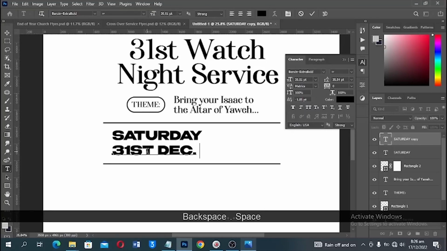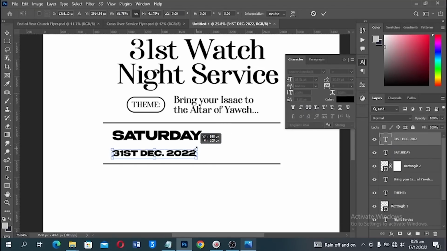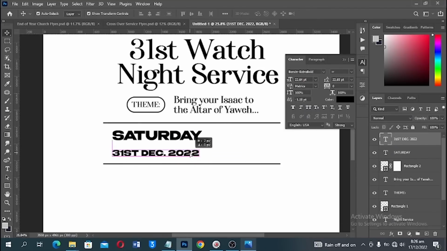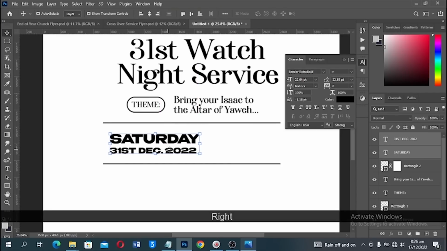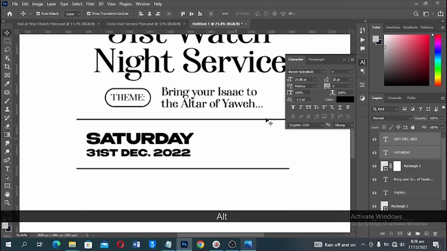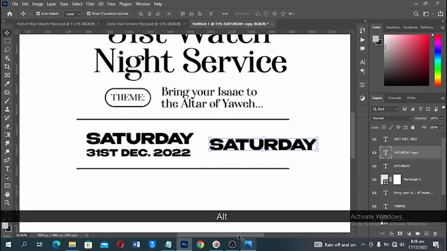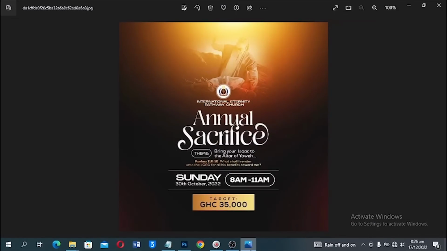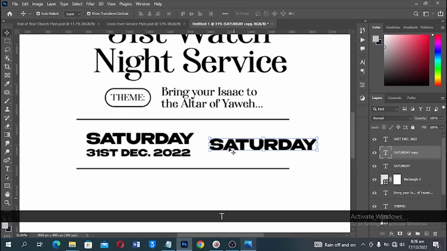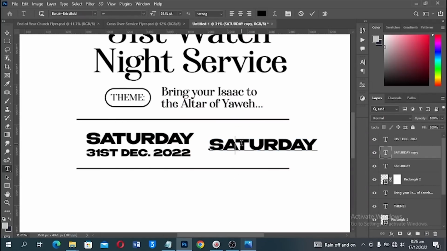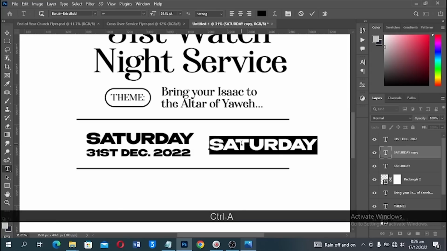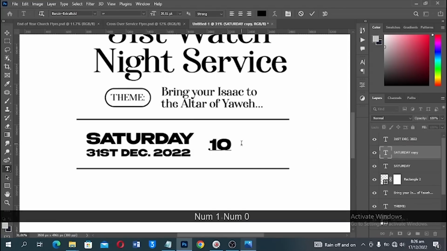December 2022. May reduce the size anyway and yet aligned. Okay. And the pharmacy, you know, may make it duplicate. Then I made the time, you know. It's 31st, to 10 p.m.